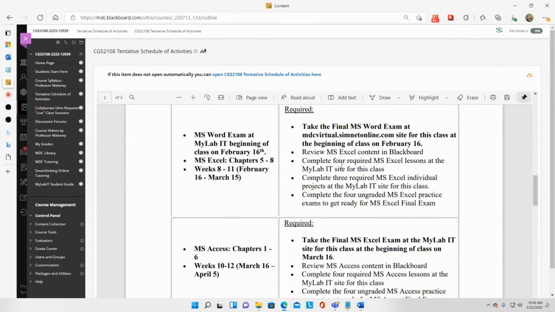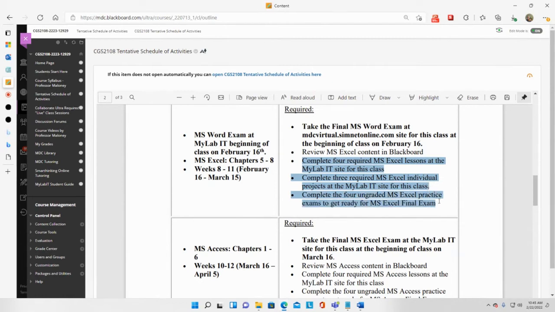And what do you have to do? You have to do 4 Excel lessons, okay, at the, of course, Pearson MyLab IT site for this class. Then you also have to do 3 required MS Excel individual projects, okay? And for Excel, they're going to be chapters 5, 6, and 7. The 4 Excel lessons are chapters 5, 6, 7, and 8.